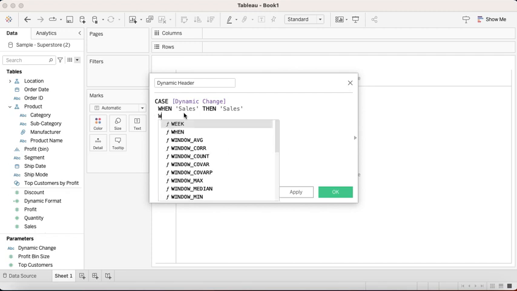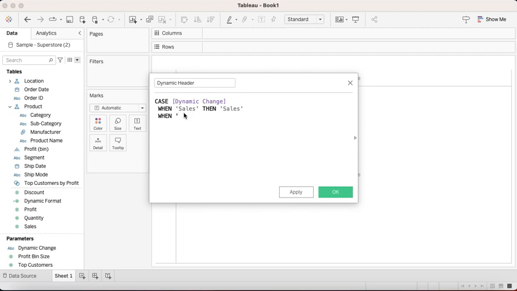We'll write the same for all others: discount, then discount. We have profit, then profit. What we are left with is quantity, so we'll also write that, it's quantity.